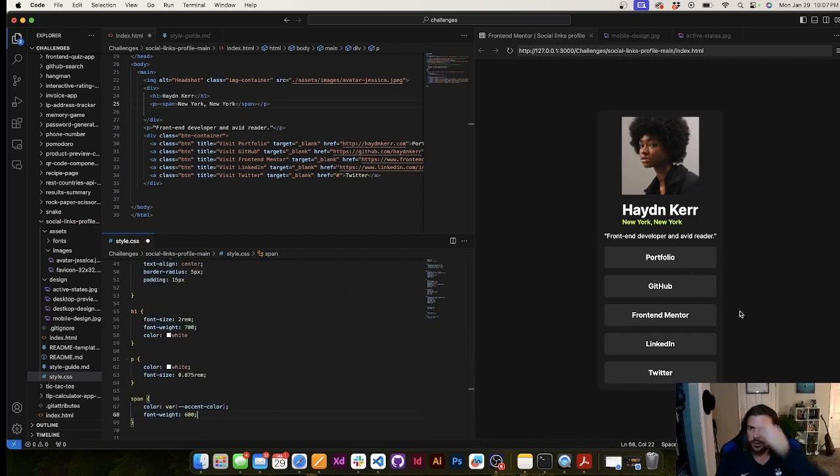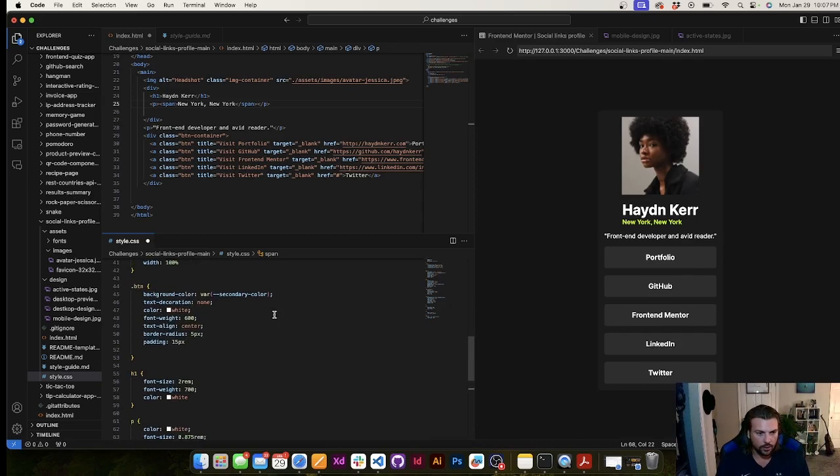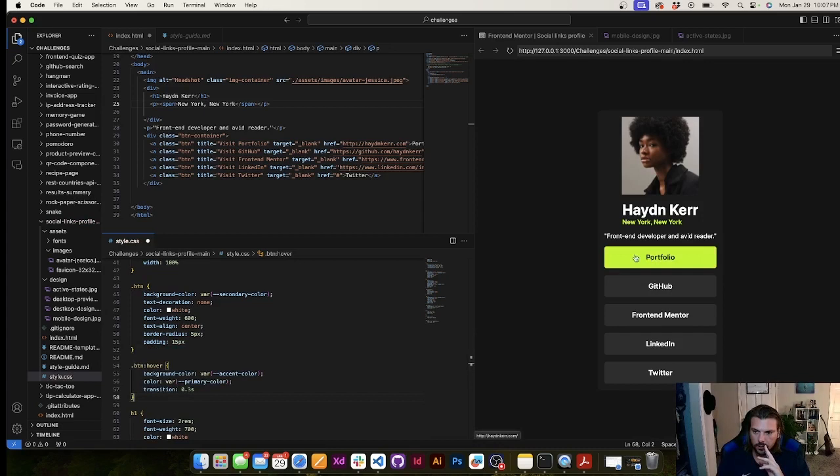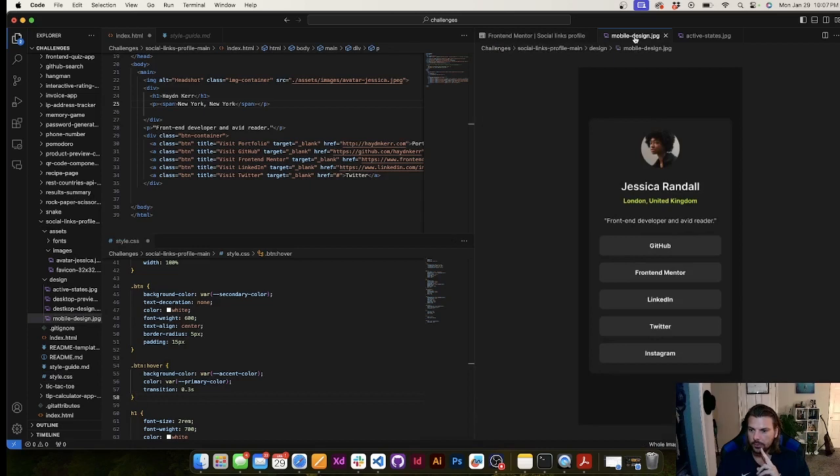All right, awesome. So what I can do now is add the hover state for the button. Right here. So I've done background color and color, transition that out. And we also want to do the image.